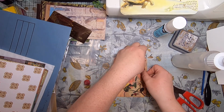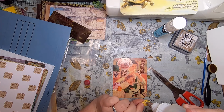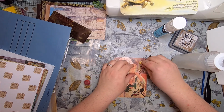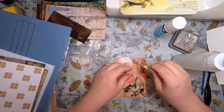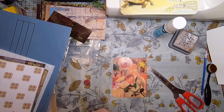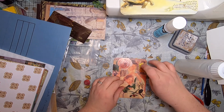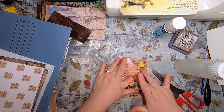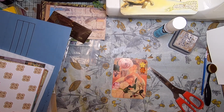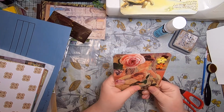Okay, just glue that down. There we go. Are there two of those? Yes. Okay, let's just glue it down. Okay, so that is that, and that's also going to go through my sewing machine.